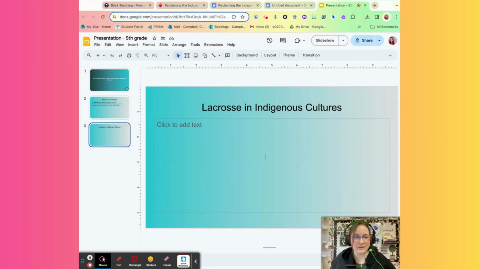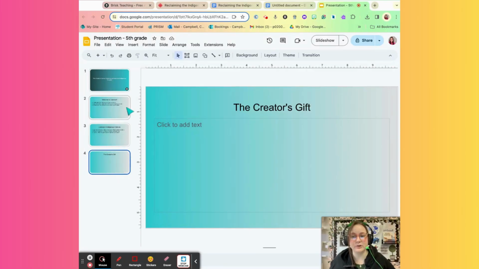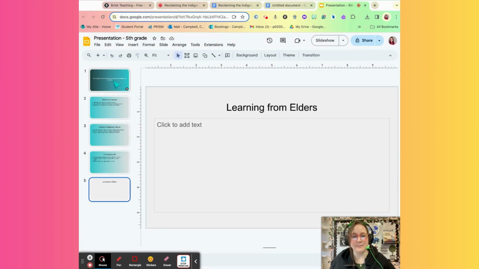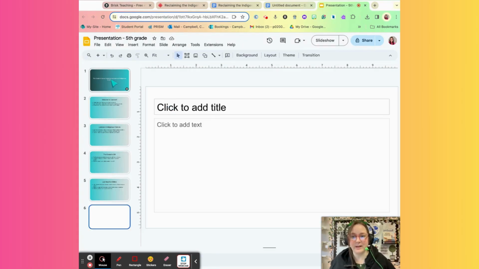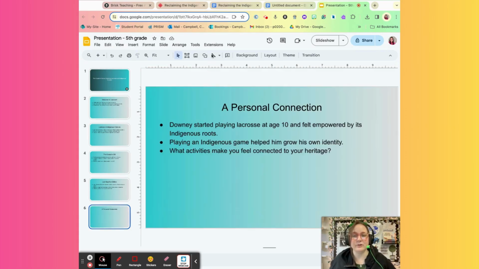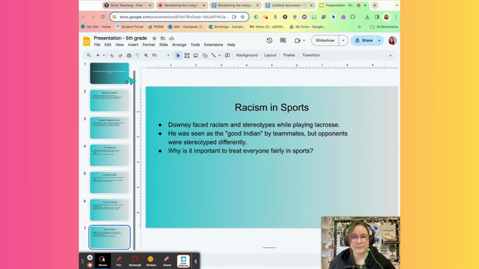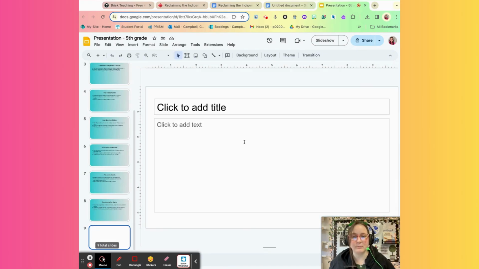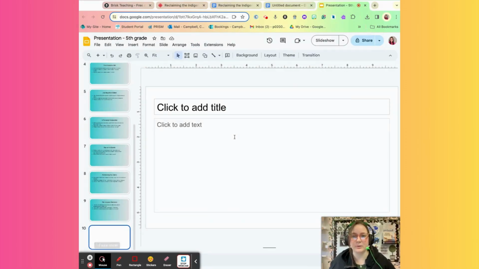So as we would have this conversation with our students, of course, you would need to go through this afterwards and make sure that everything is included and everything is accurate and factual, because AI is not perfect, obviously. So you have to go through and vet the information. And you could even cite your source that you used this article when you created the presentation. So really neat ways to make really simple accommodations and modifications for students who need them, or for any student, really. This is a really great tool.